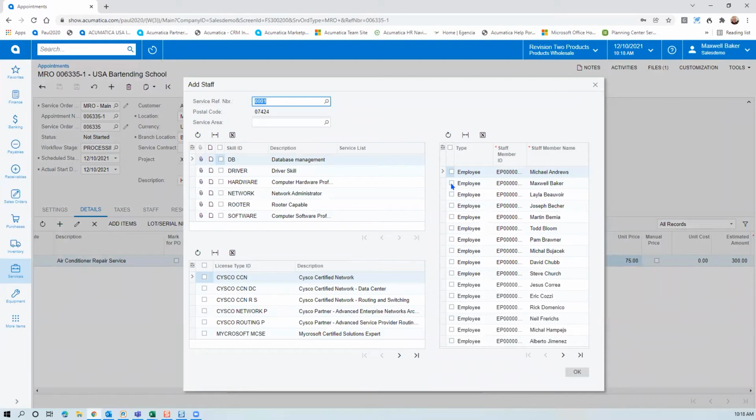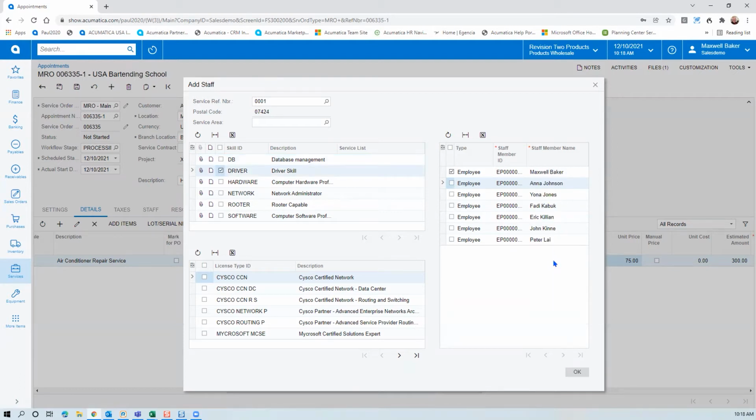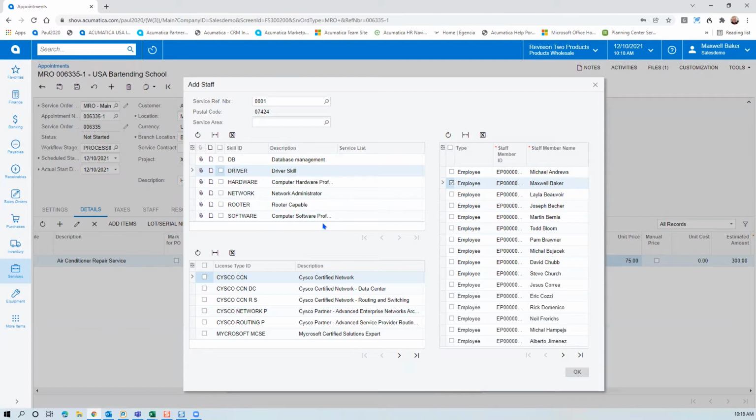When I add my staff, I can pick off a name because I know that's who I want to send, or I can come in and actually select skill sets that are required for a specific job. So if I would come in and say I need a CDL driver, then it's going to reduce the list of the people that are available for this specific appointment. I build these skills out inside the system and maintain them so I can have different skill sets. I can track different licensing requirements. So if I have to have somebody that has a specific license to work on this unit, I can select that license at the time of dispatch and then select from that list the person that I wish to send out.